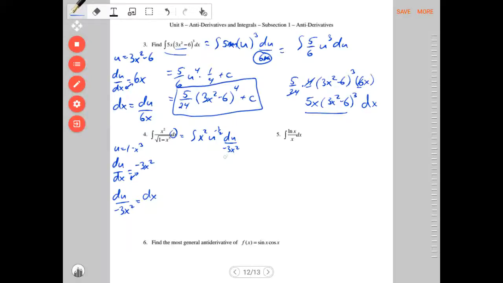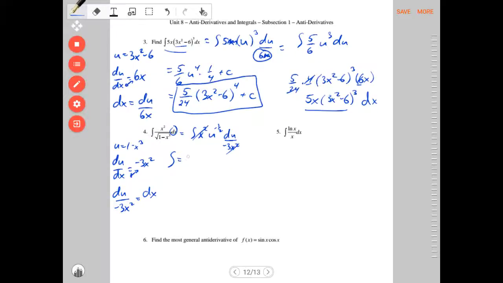So look what happens. The x squareds cancel. So this is now, that's the chain rule part. So this is now, that's a 1. So 1 over negative 3. Usually the negative goes up top. We'll change that later. u to the negative 1/2 du. So now we've gotten rid of the chain rule. So now we just take the ordinary integral. Okay, so we'll move that negative up.